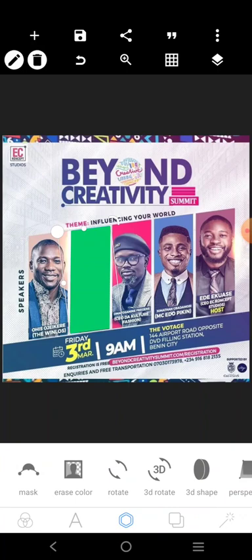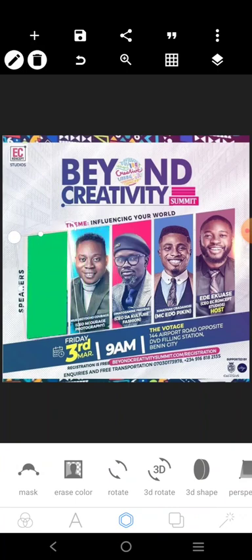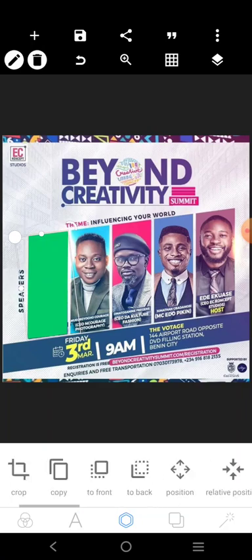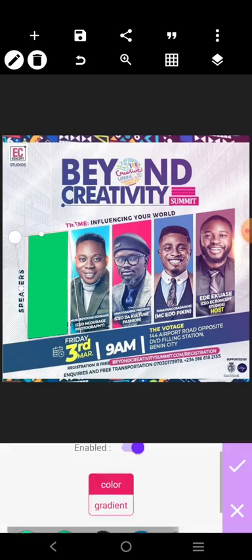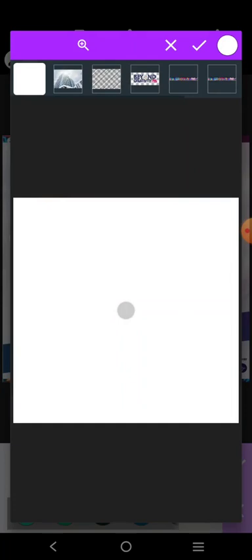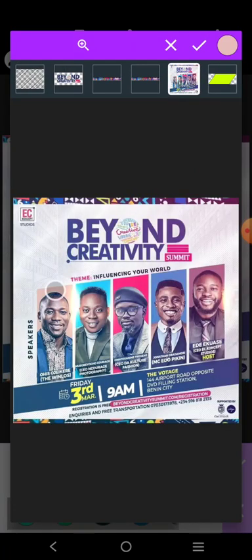So I'm going to put in this here, this guy here, this one here. So make sure that it's sitting very well. Let me just increase it. Okay, it's okay. So that's going to be kind of a peach color. So that's it. That's the peach color.